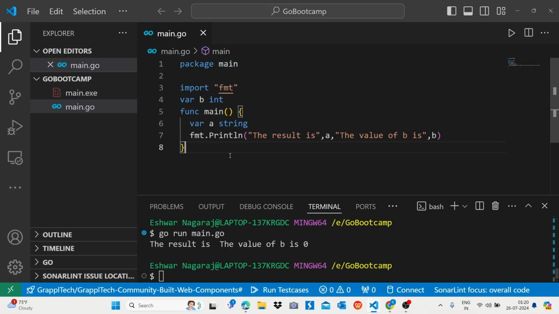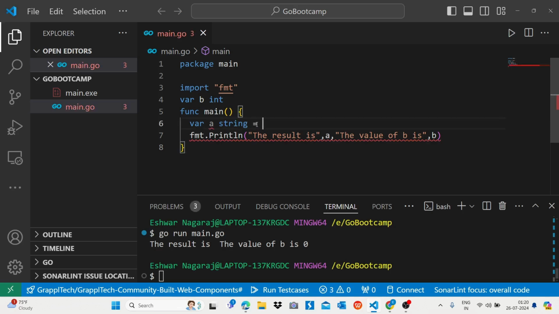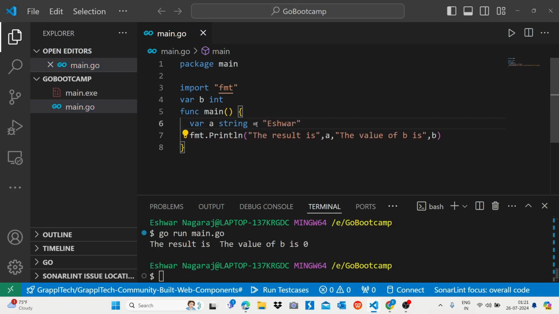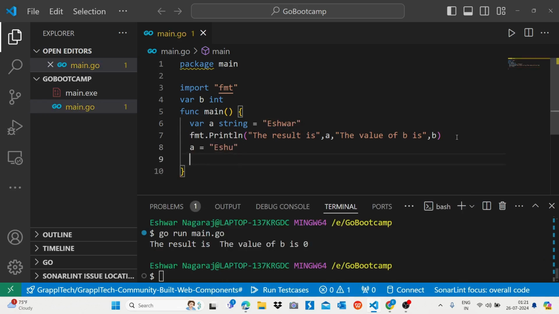Okay, and mutability, this is the fourth advantage. So what do you mean by mutability? Simply, if I have a value over here telling that this is Ishwar, okay, and later after even printing this, I'll change its value to some kind of issue, my nickname.